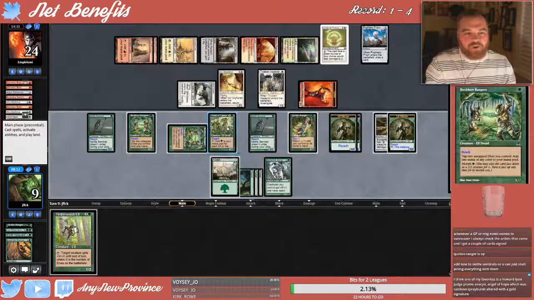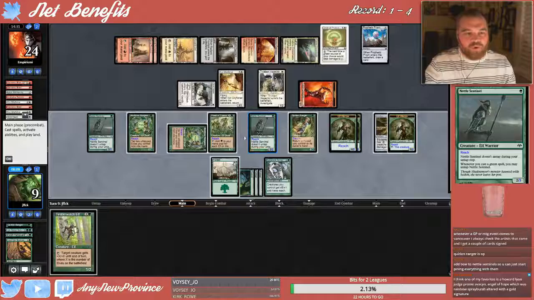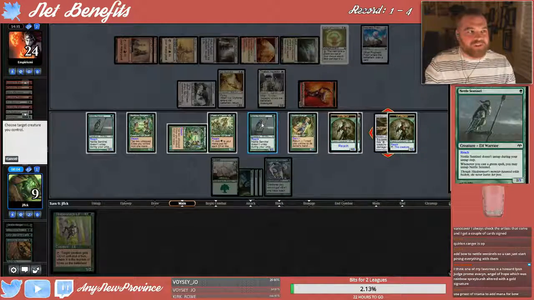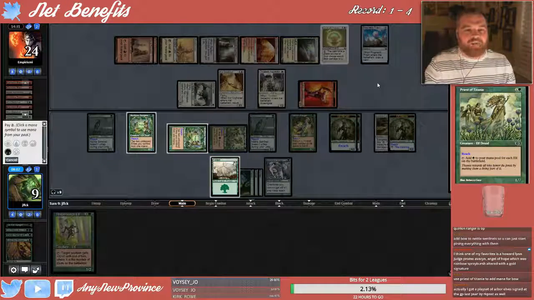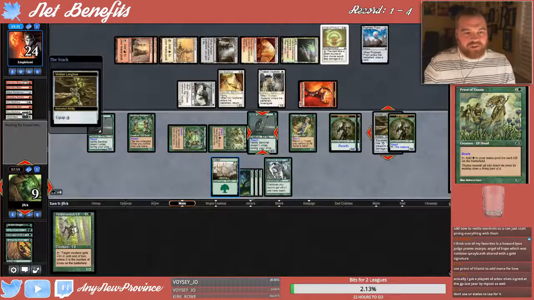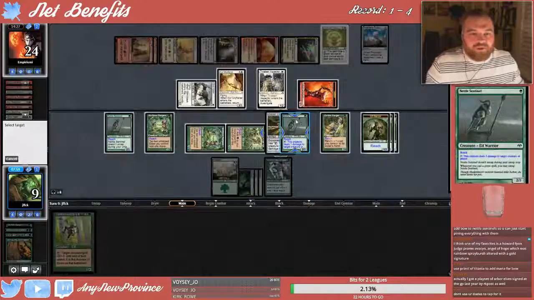Yeah, committing another elf to the board while tapping all of our non-summoning sick creatures. So we have 1, 2, 3, 4... Okay, I'm going to equip this to Nettle Sentinel. Use Priest of Titania to add mana for the bow. Yeah, we have tons of mana here. And just wrath their board.